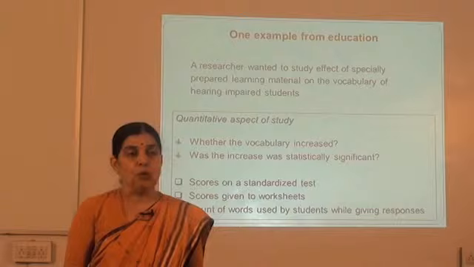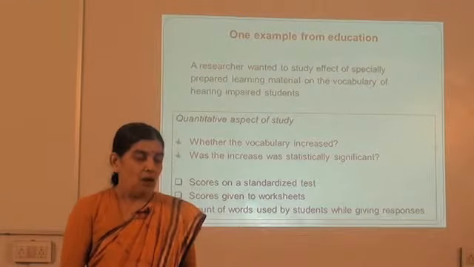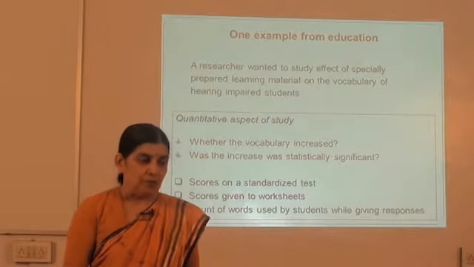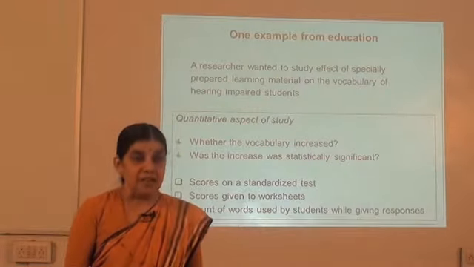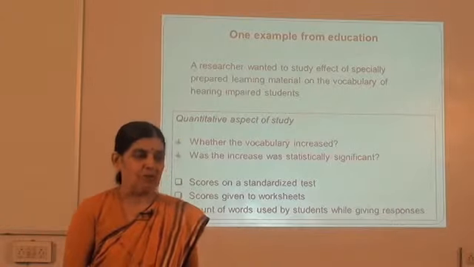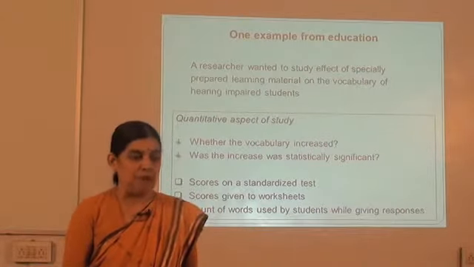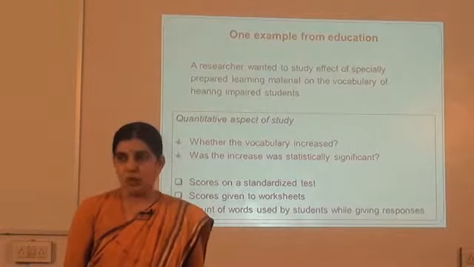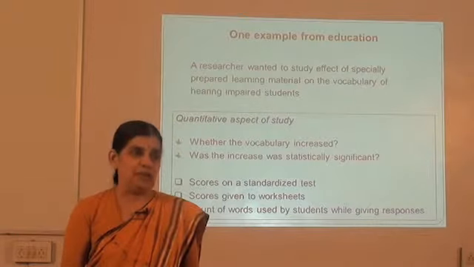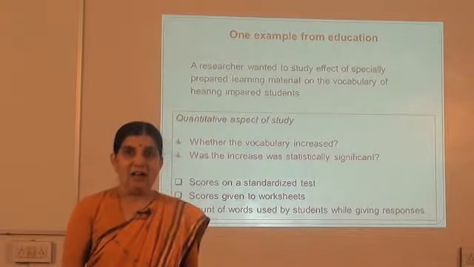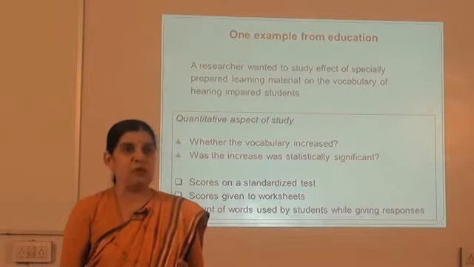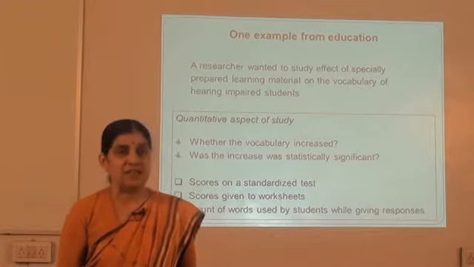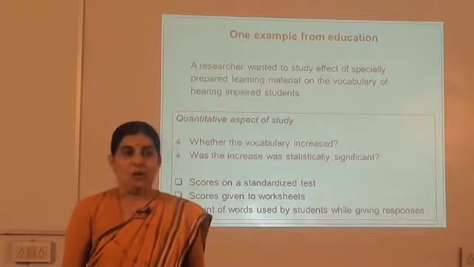But she used both the aspects. What were the quantitative aspects of the study? She wanted to study whether the vocabulary really increased after implementing that specially prepared learning material. So she naturally wanted to measure what the vocabulary was in the beginning and how much the increase was afterwards. Was the increase statistically significant? That was another question.